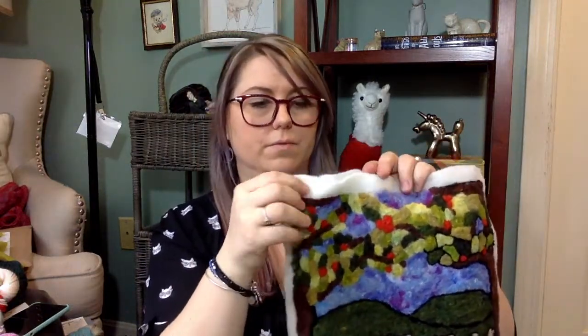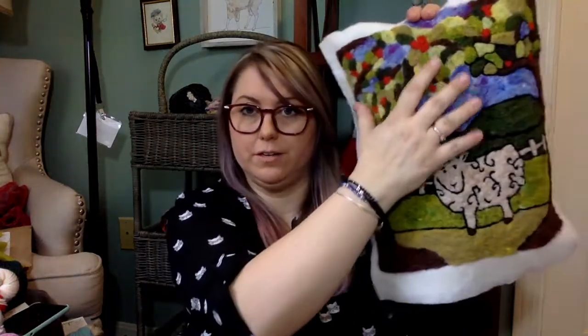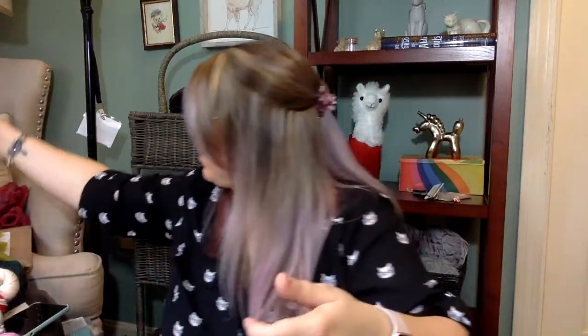I really like this. I love these kits. They're wonderful and super easy if you want to start needle felting. It comes with the drawing, and you basically take the felt, and you tape the drawing on the window, and then you stick the felt over it so you can see it, and then you trace, and then you just color it in with roving. It's a lot of fun, and if you've never needle felted before, it's awfully satisfying, stabbing things with a little needle. So that's a really fun project.